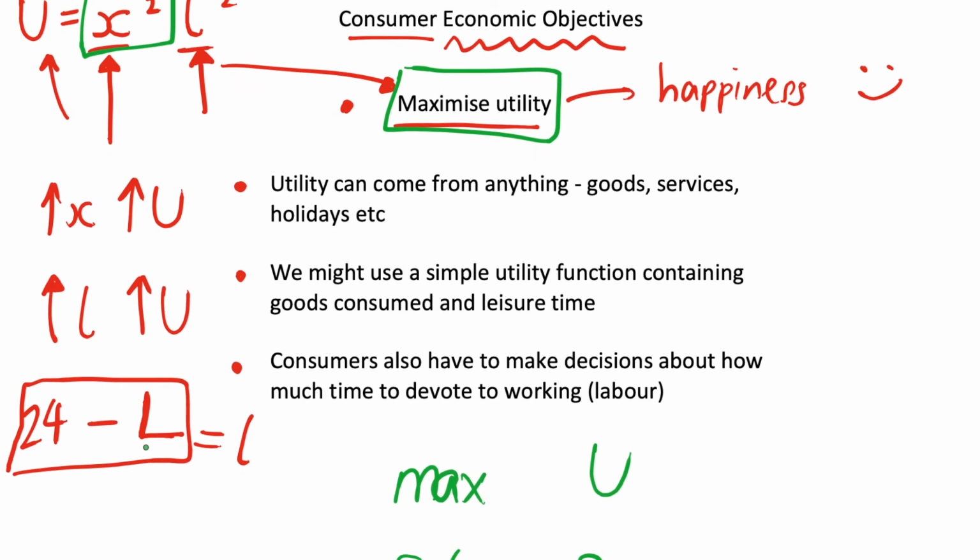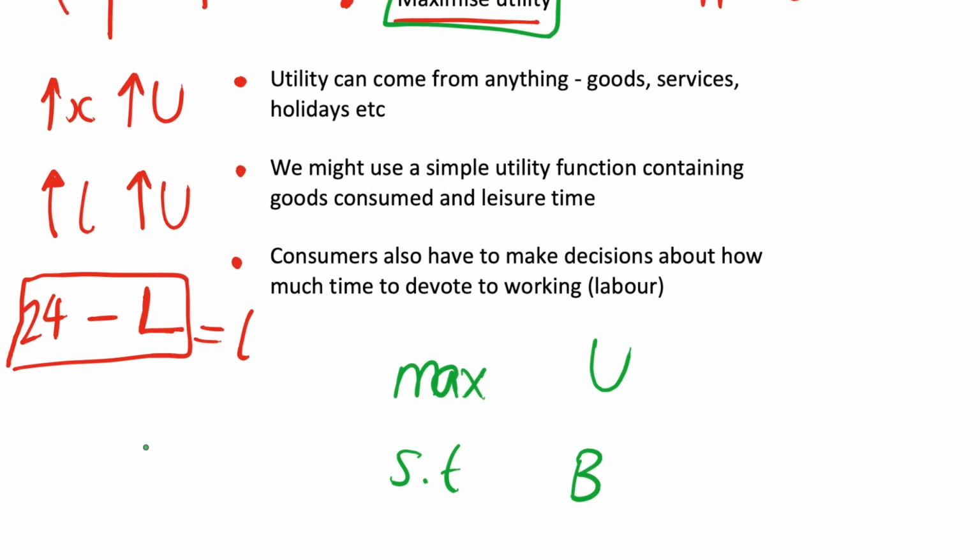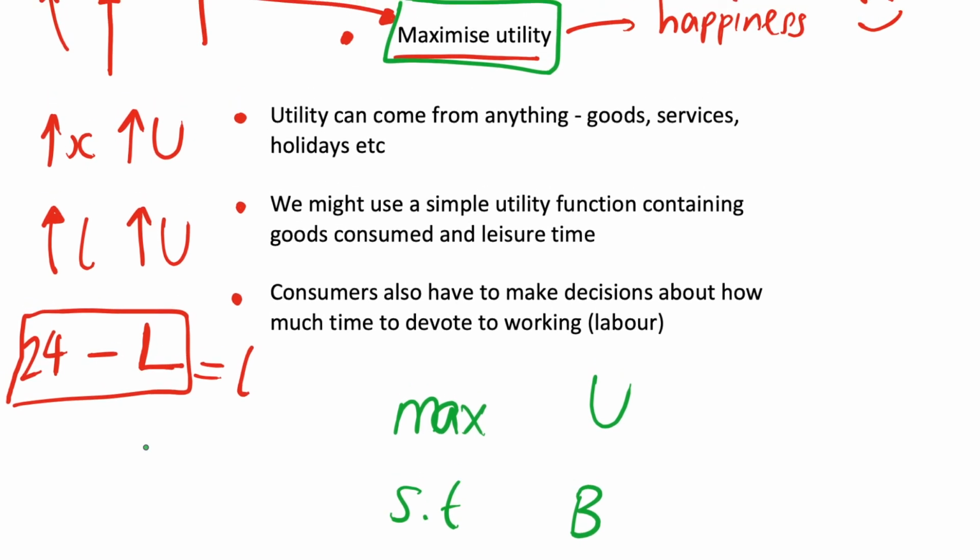Now, we said that the producer's economic objectives of profit maximizing may be unrealistic, but in my opinion, at least, having this concept of maximizing utility is a very good concept that we can have for consumers, because when we're making decisions, we don't tend to think of ourselves as maximizing some function, but it is effectively what we're doing. We're trying to maximize our happiness with all our decisions.